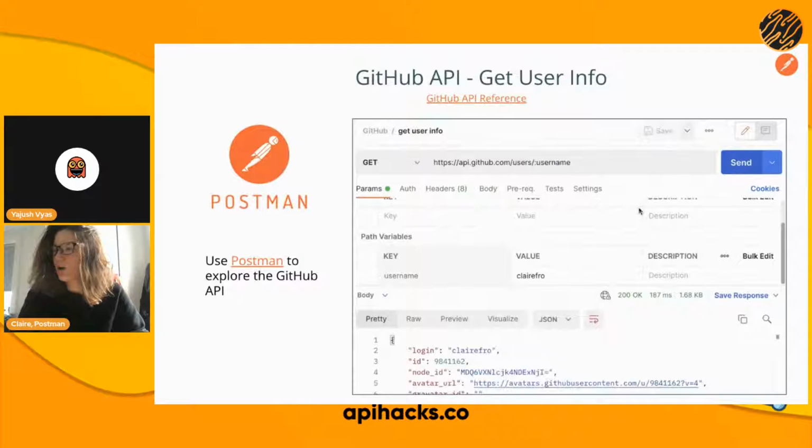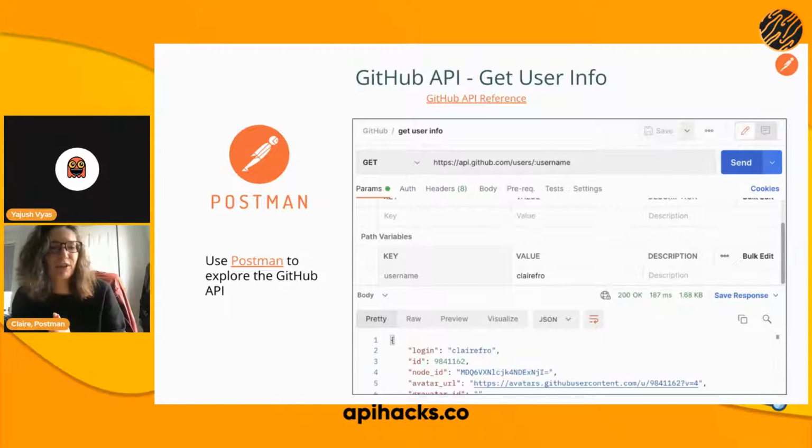So moving along, now we're going to take this username and make a call to GitHub's API in order to get data about this user. And I assume since you are a couple of weeks into API hacks now, you're familiar with what an API is. Maybe it's your first time hearing about the GitHub API, but GitHub has a fantastic REST API that is actually public. You don't even have to get an access token or anything to use it to get user data.